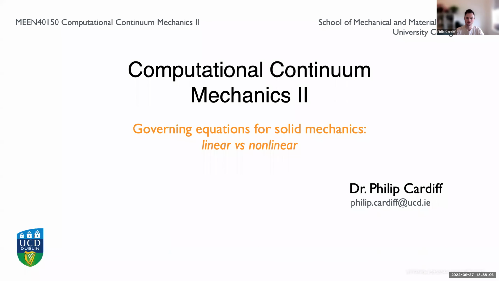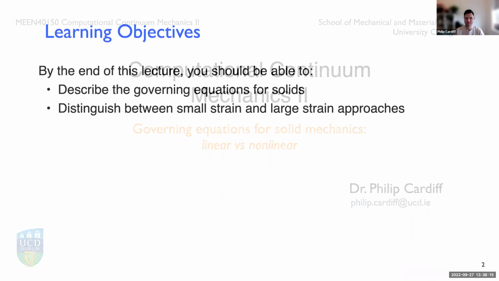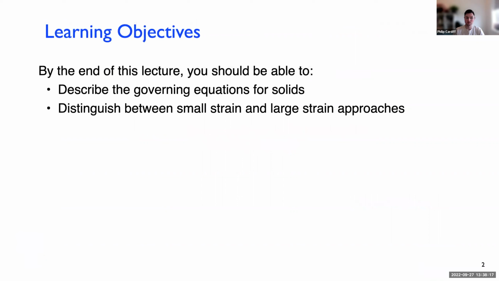Hello, in this short video, I'm going to review the governing equations for solid mechanics. In particular, I'm going to talk about linear versus nonlinear approaches and what that means. I'm going to go through the governing equations and their different forms and distinguish between linear approaches, also known as small strain approaches or geometrically linear approaches, and nonlinear approaches or geometrically nonlinear approaches, also known as large strain approaches.